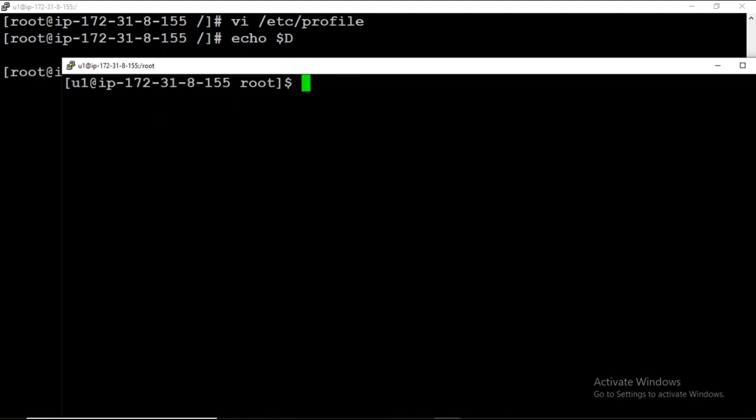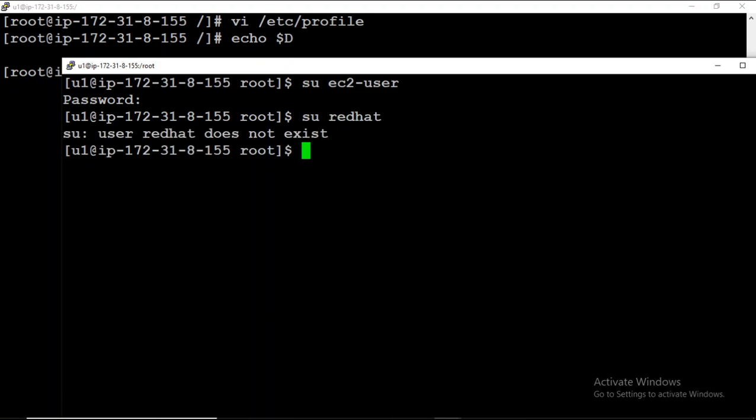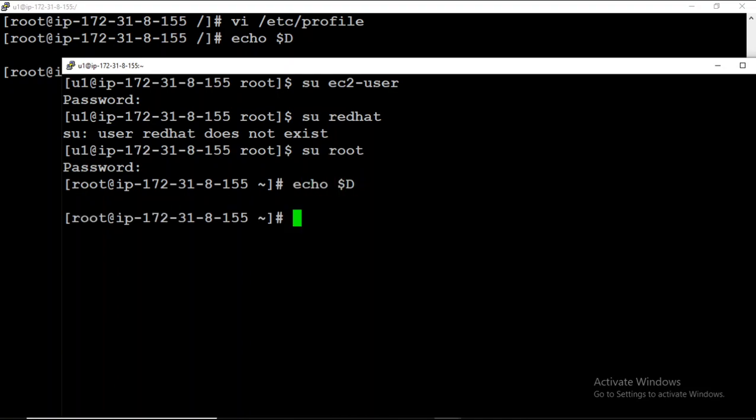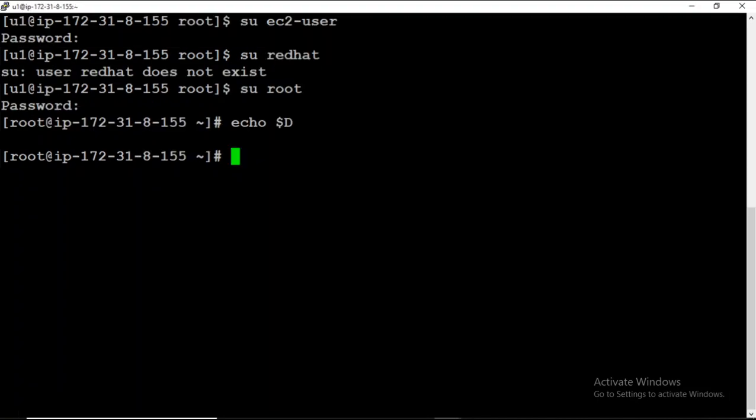Maybe let me go to the other user we have here, Red Hat. If I type echo $d here, it is again not printing the value. So why? Maybe there is some error.